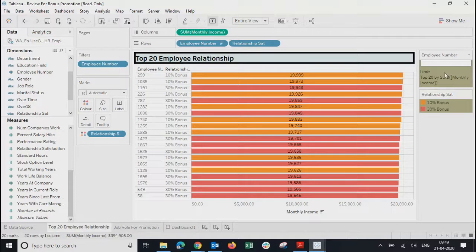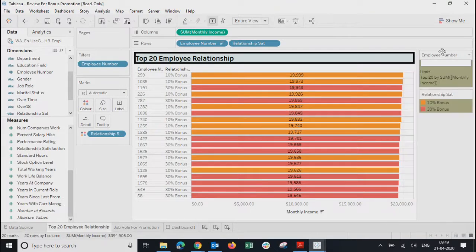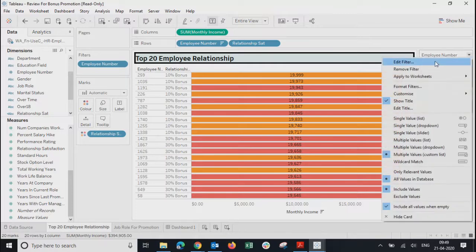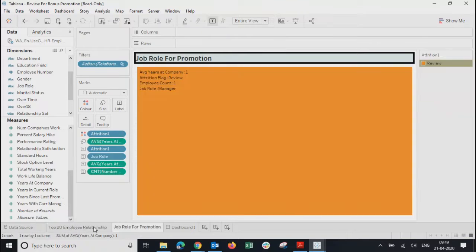No, this is a simple filter you have used. It is not a parameter. You can do similar tasks using a parameter also, but over here you have utilized a filter. There is no parameter in this sheet, because once you create parameters, they will be visible to each sheet.